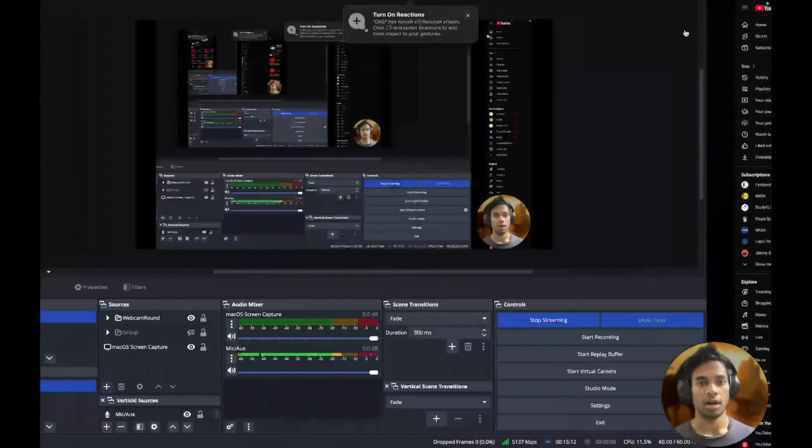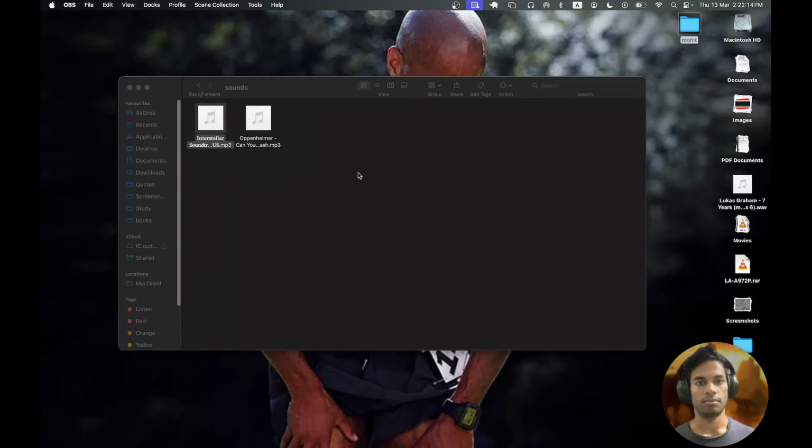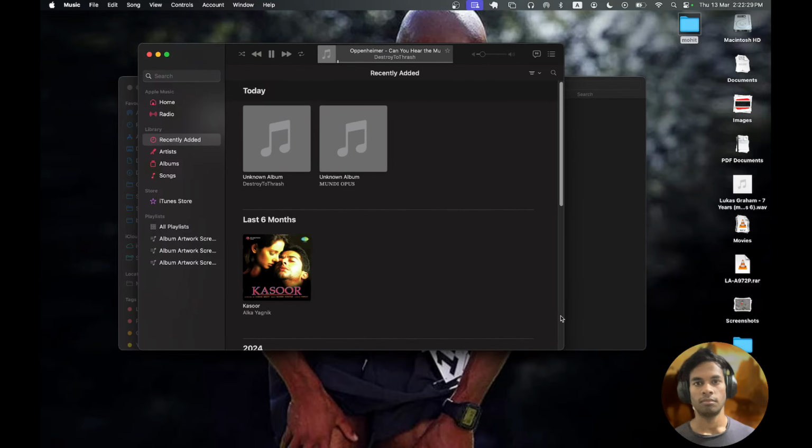I am actually stupid, but not because of that. I had downloaded a music file to play. Unknown album is unknown. Open music in the background. I don't know why this is here, I literally have no idea.